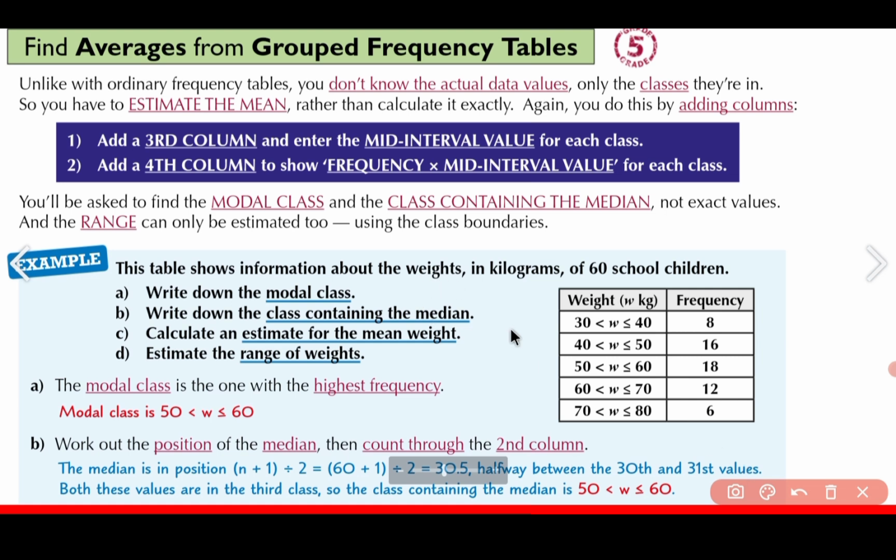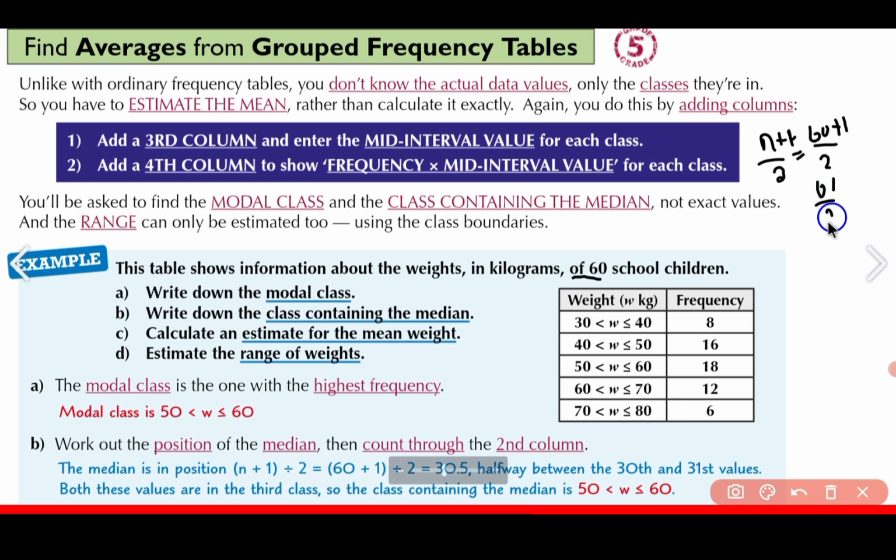So we're going to say that the middle number, we need to use this formula, the one we're using for position. We said n plus 1 over 2. This will give us the position where the median is. So this is the total, which is our n. So it will be 60 plus 1 over 2. Okay, this gives us 61 over 2.